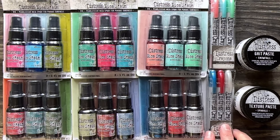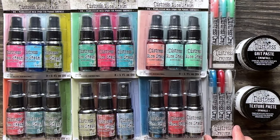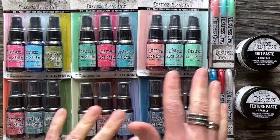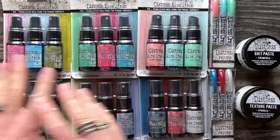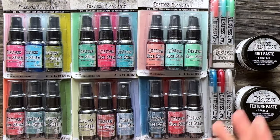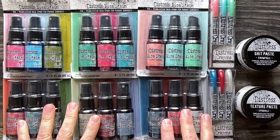And I talked about the seasonal crayons for Halloween as well. The seasonal crayons for both Halloween and Christmas are due to ship from Ranger later this month. So definitely check with your retailer if they maybe have a waiting list or something like that if you're interested in the crayons. And I'll talk about those as well. The crayons, though, did not come back for all the years. So if you see any crayons out there for older sets, know that they did not come back. So you want to get them when you get them, because I'm not sure if these crayons actually will ever return for future seasonal runs.